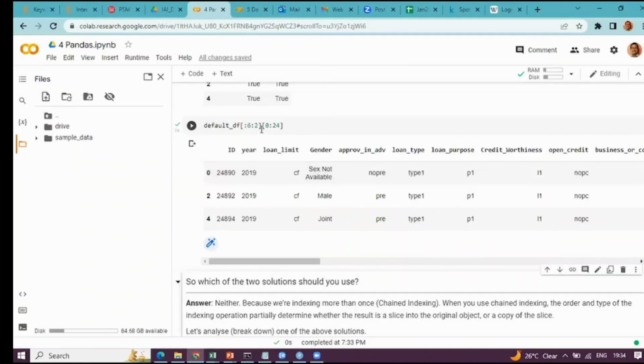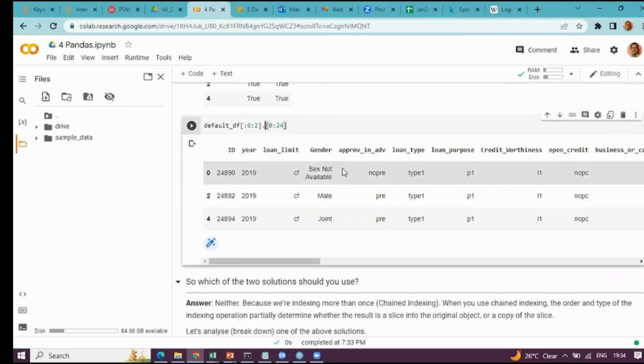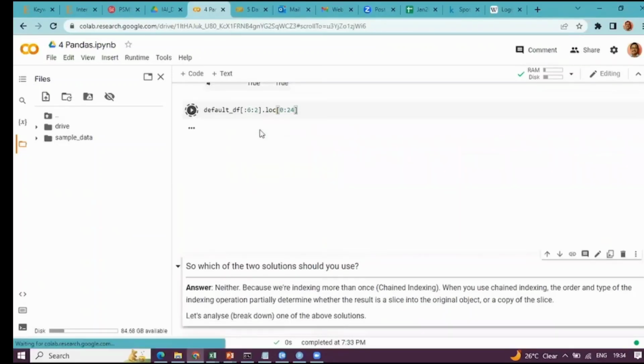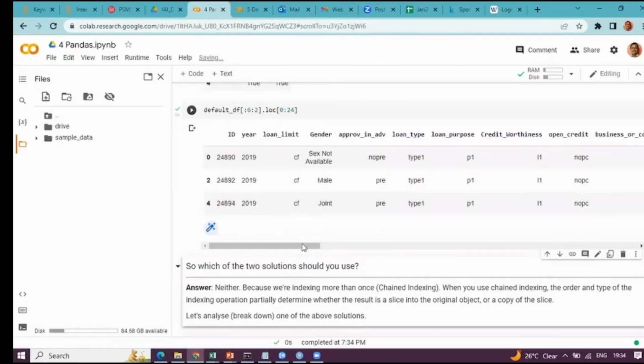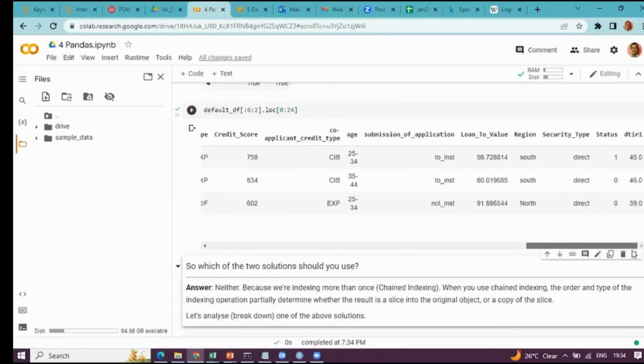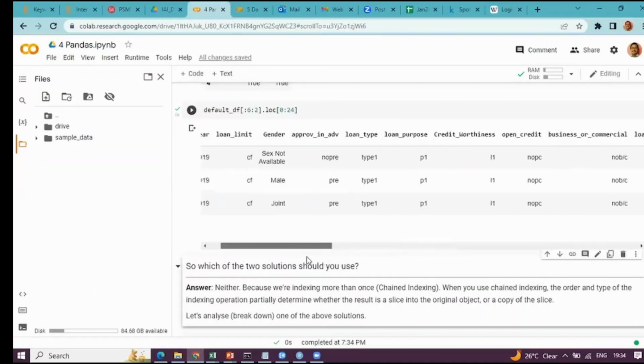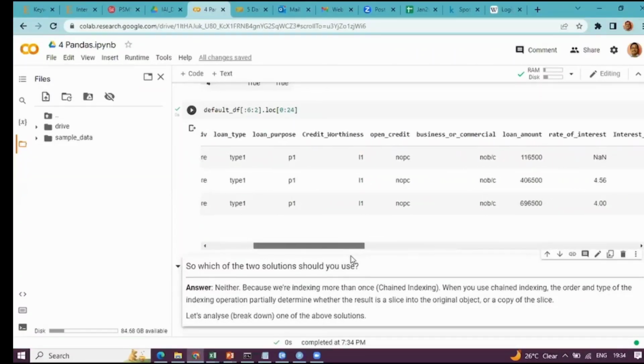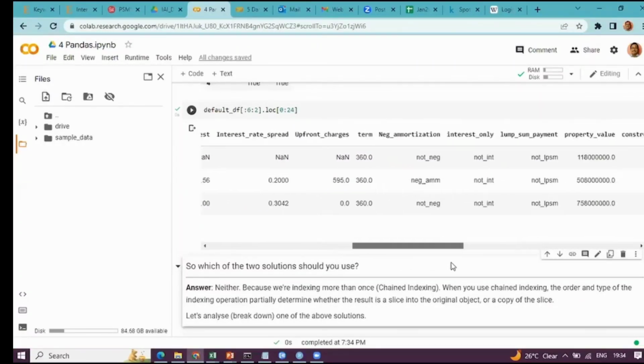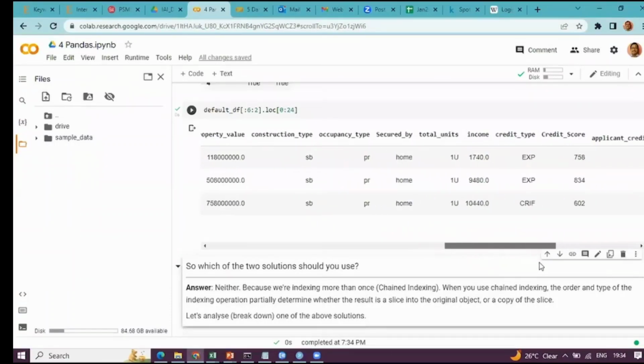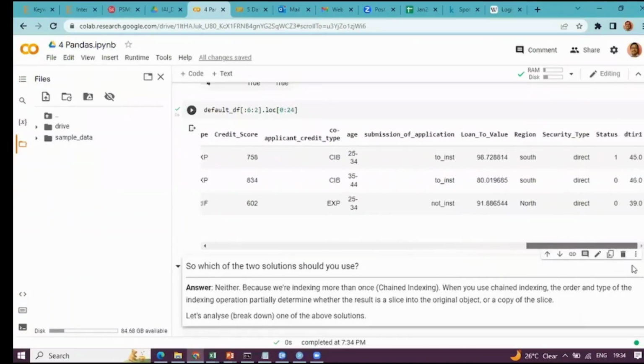Or possibly, it is all the columns that are coming.